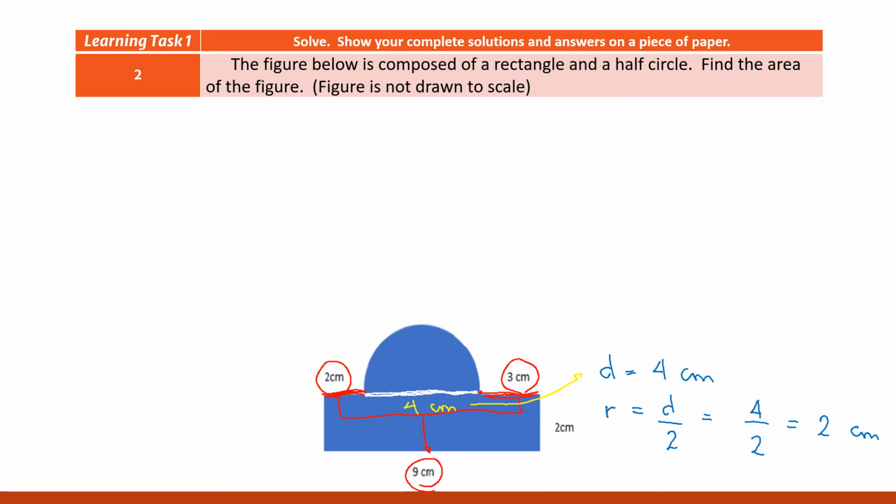Okay? So now, let us now proceed dun sa ating problem ulit. Ano ba ang tanong? Find the area of the figure. Area of what? Figure na kung saan pagsamahin yung rectangle at itong area ng semicircle. So, unahin natin ang area of a rectangle. Dahil medyo madali lang naman ang area of a rectangle, unahin na natin.